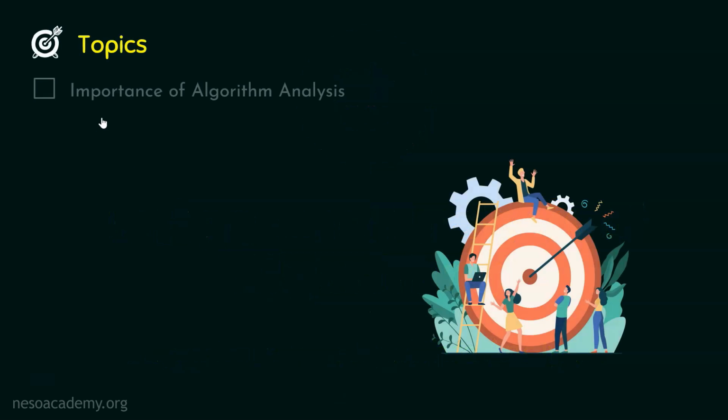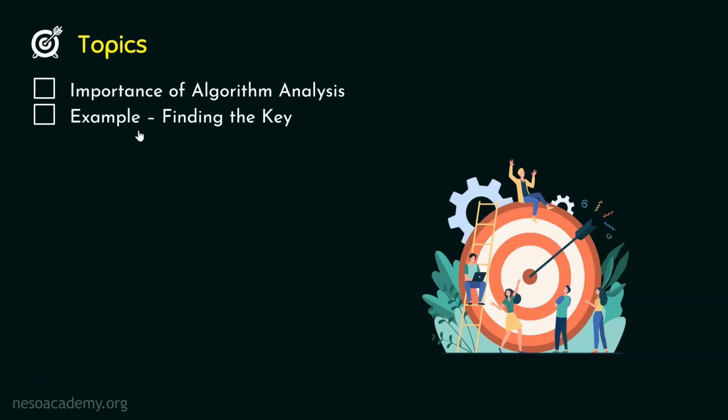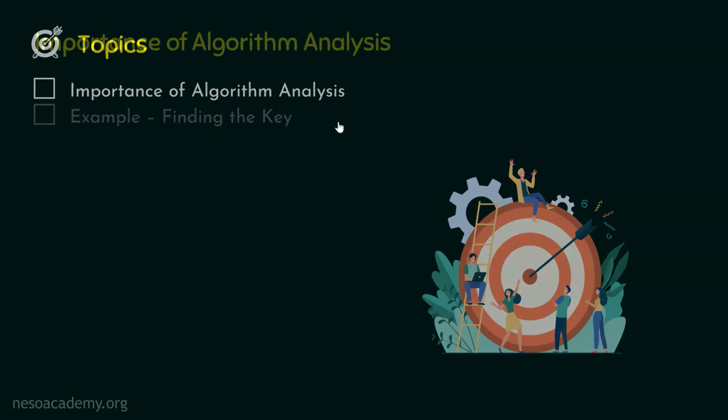The first topic of this lecture is the importance of algorithm analysis. First, we will learn what the importance of algorithm analysis is, and then we will proceed with an example of finding the key in a list to properly understand why we analyze our algorithms. Let's get started with the first topic, that is the importance of algorithm analysis.